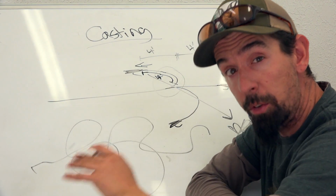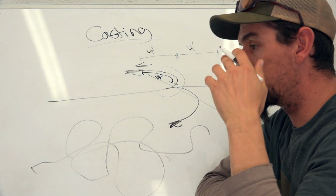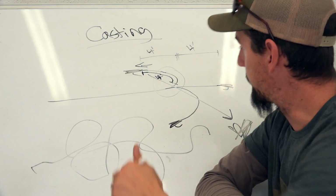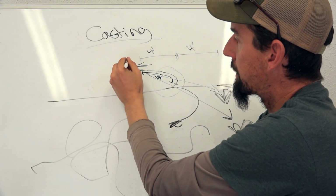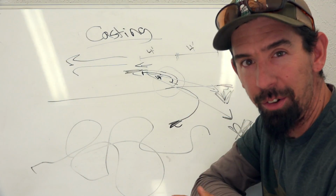Now your fly is still going to crash the water a little bit. It's always gonna do it, because your flies are heavy, your line's heavy, your leaders are heavy, everything's heavy in this system. So your fly ends up crashing the water a little bit. So it ends up looking like this. So even if your cast, when you lay it out, looks a little bit like this, or it looks a little bit like this, you're still good.